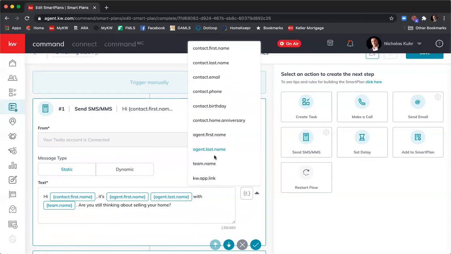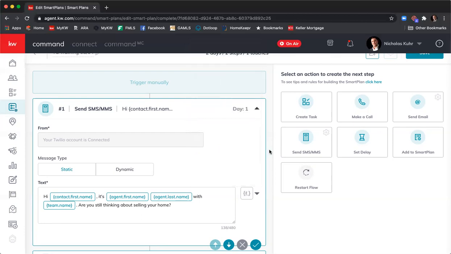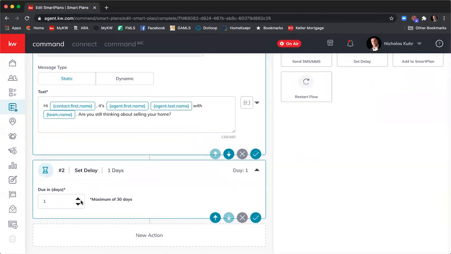Okay, thanks. You're welcome. Now, if there is something, let's say you want to include a specific piece of information, you could maybe set this up as a task to remind you to send a text message and include that piece of information. So then, okay, I need to send a text message to this contact today. I need to make sure that I have his or her spouse's name in it. So that's just something to keep in mind. Gotcha. So you can kind of customize it by the client if you needed to. Mm-hmm. Yeah.